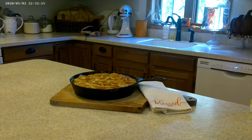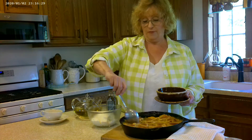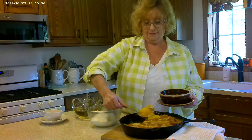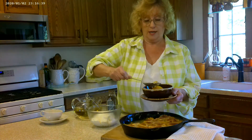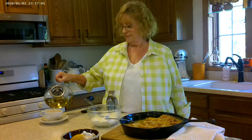Now that it's out of the oven we're going to let it cool down a bit, and when it's cool enough we'll serve it up with our whipped cream topping. The cookie crust turned out perfect — nice and golden brown without being too dark or too light. It's nice and juicy, not dry. Our whipping cream is nicely chilled from being in the fridge. Put a dollop of whipping cream on top — peach cobbler with the cookie crust. I think we'll pour a cup of tea and enjoy this. Until next time, enjoy your season.